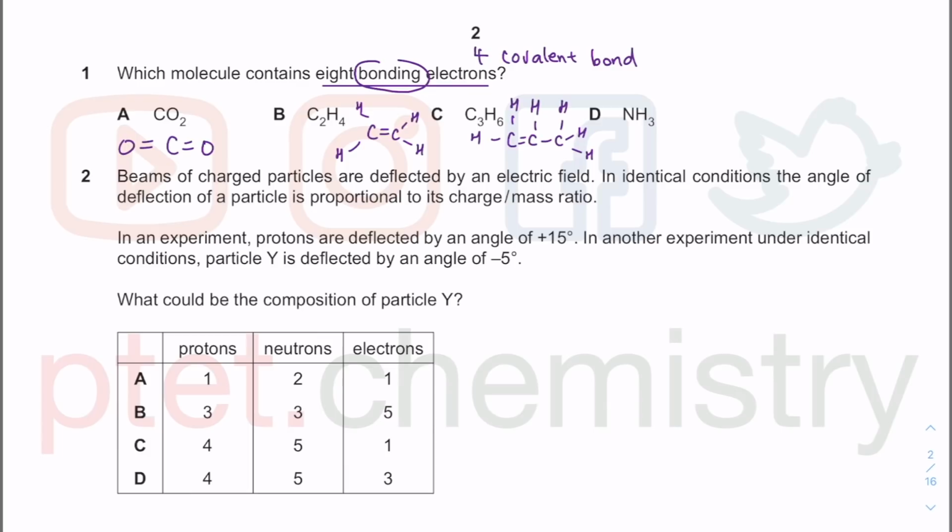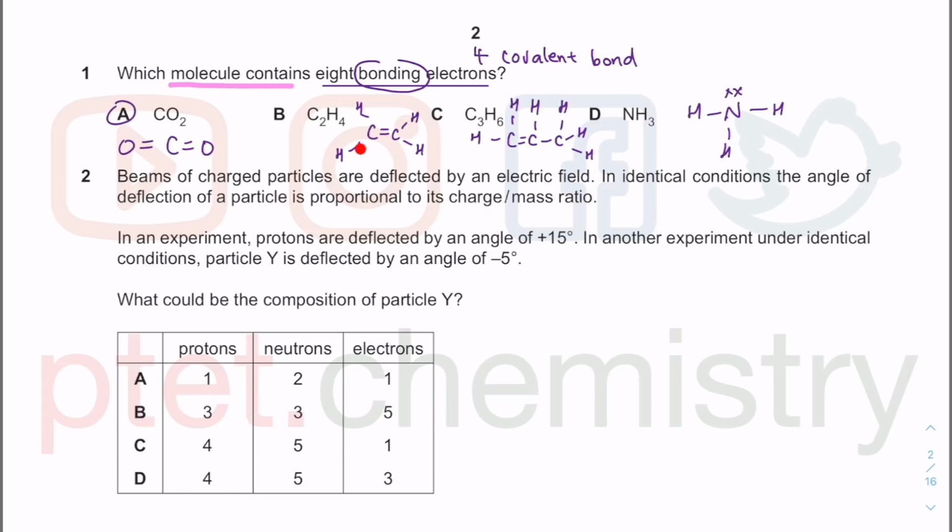On this carbon 1, 2, 3, and 4. On this carbon 1, 2, 3, and 4. And last but not least, we have ammonia with, of course, 1 lone pair on the nitrogen. We're looking for 4 covalent bonds, well, actually in the whole molecule, because the question specifies in the whole molecule. So what do we have? We have 1, 2, 3, 4 covalent bonds. Pretty sure A is the correct answer there, because 2, 4, 6, and 8 electrons, they are involved in bonding.